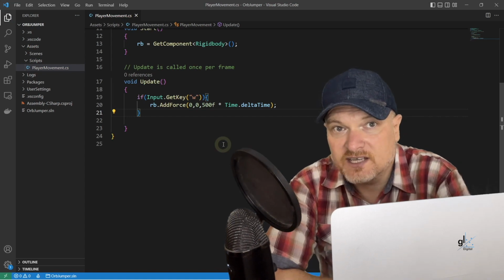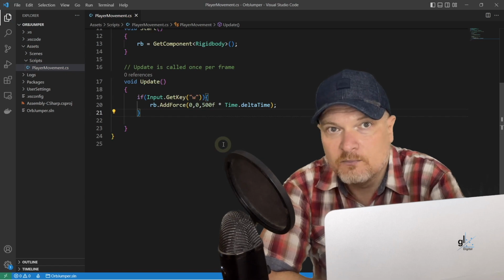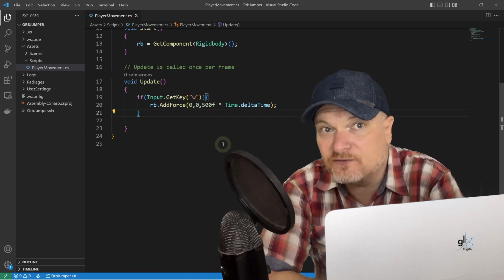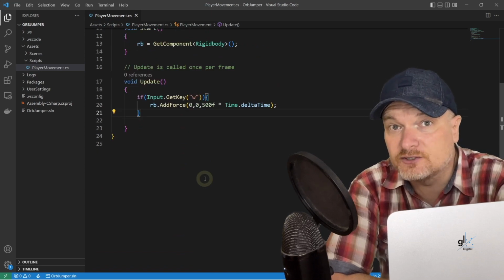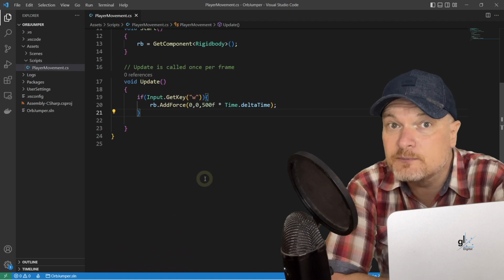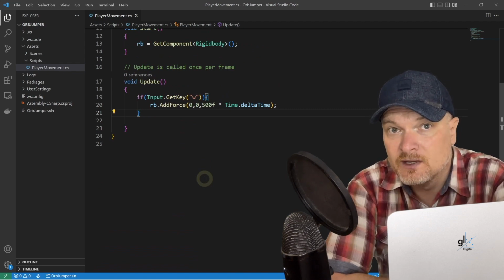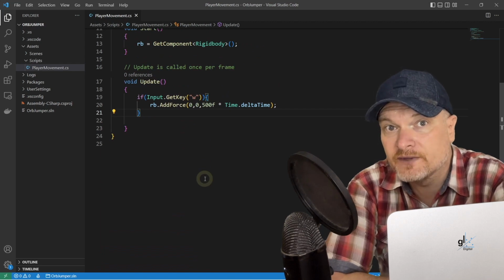One more thing to note is the F suffix here, used at the end of the literal value of 500, passed into the third parameter of the AddForce method. In C#, this simply denotes the type of a literal value. When I say literal value, I mean the value itself is expressed in code, in this case 500, and the value in code is not represented by a variable, i.e., where the variable stores a particular value. For example, the value of 500 could be stored in a variable named forwardForce that is defined as the float data type.